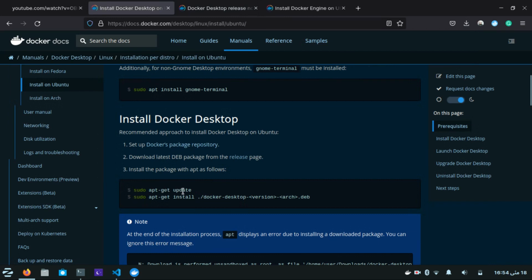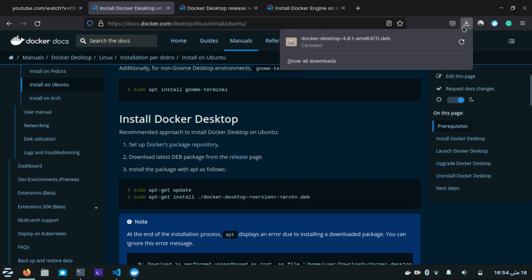First of all, you will have to enter the sudo apt-get update command, and after that you have to run sudo apt-get install ./docker-desktop. Then, instead of writing the version .deb, you simply need to copy this file name, from docker to the DEB, and paste it here.